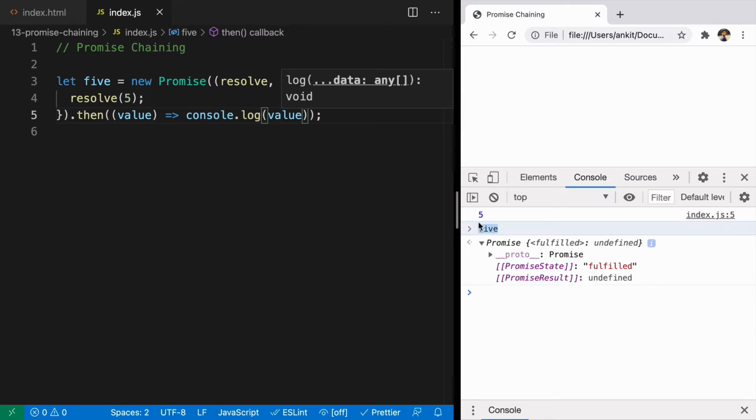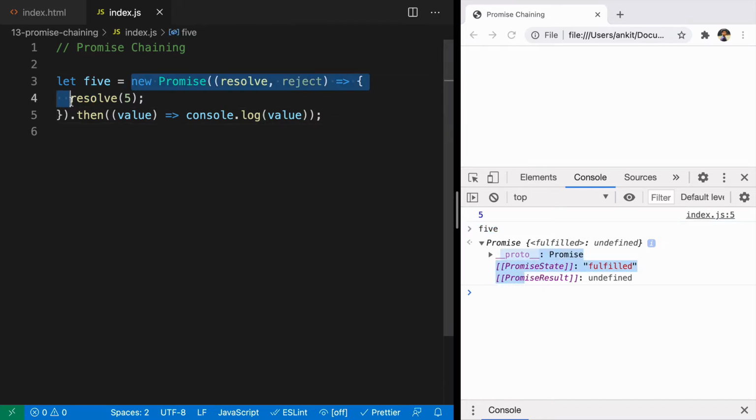When you look at the value of p5.then, the first thing that you'll notice is that it is again a promise. Why is that? We have a promise, then we are using a .then handler. Even the .then handler returns a promise. What it means is, you can only use .then on a promise, right? So if .then does not return a promise, you'll not be able to chain another .then onto it.